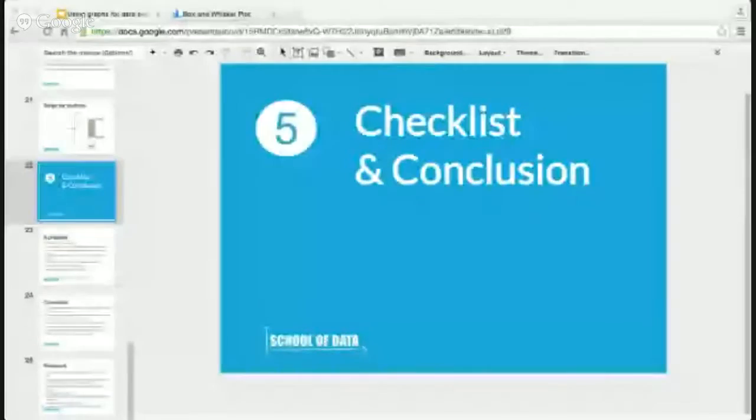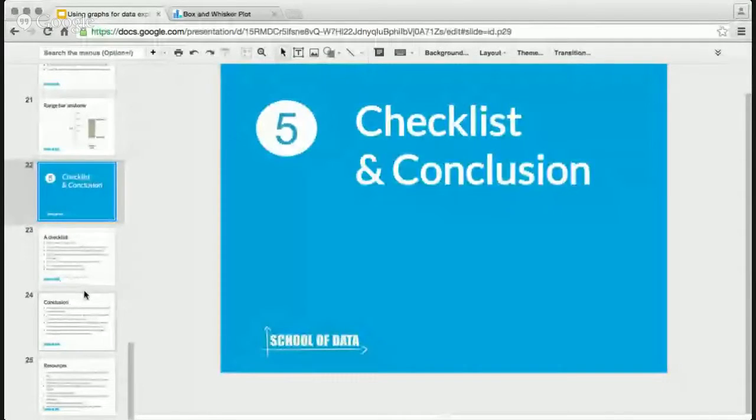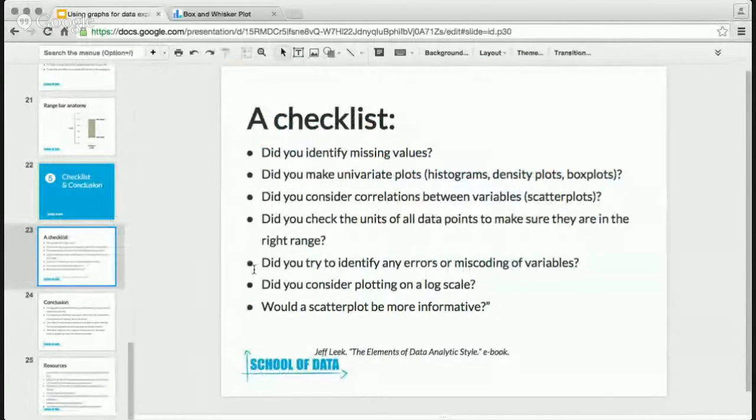What I wanted to do with this checklist is just give you a guideline when you're analyzing your data. So you're exploring your data before starting the proper analysis. You want to make sure that you're understanding your data. That's the whole point of doing this data exploration. So in order to do that, you can ask yourself some questions. The first is if you identify missing values.